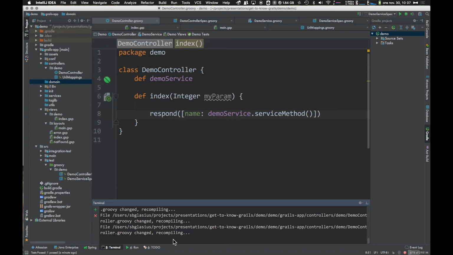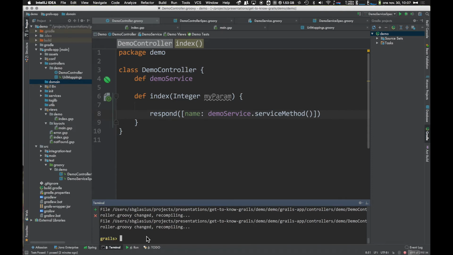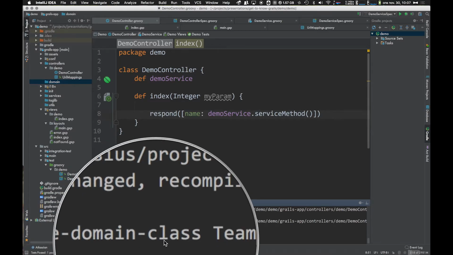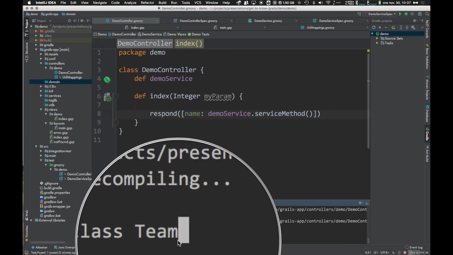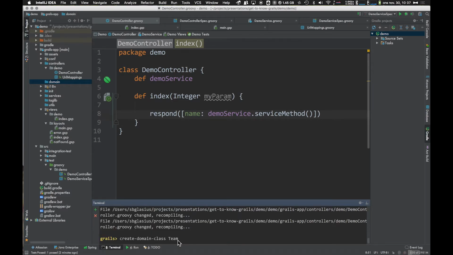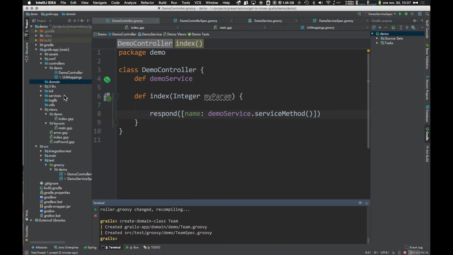So in our expect block here, it uses Spock for testing. And in our expect block here, we will actually have access to our service. And our service has one service method. So we could say that our service method, we expect that to return G3 summit, just for trials. And then if we run this demo service test, we should of course get a failed test. And while that runs, let's look at how the service looks.